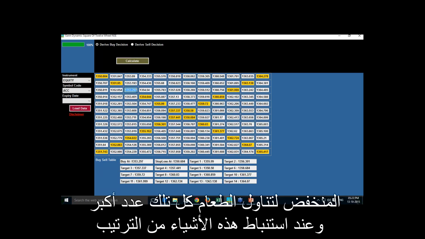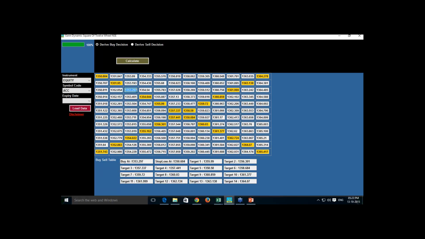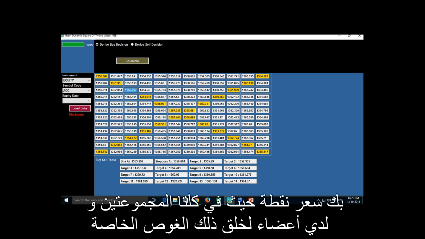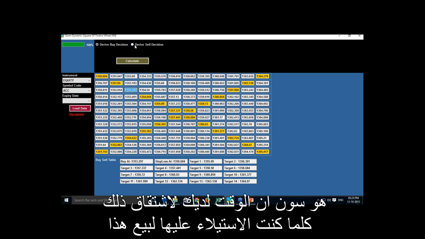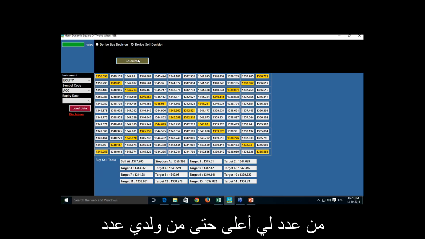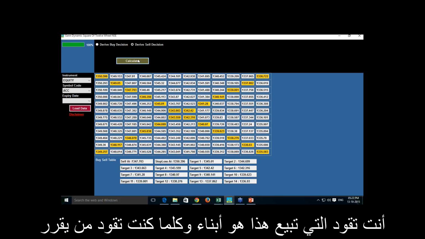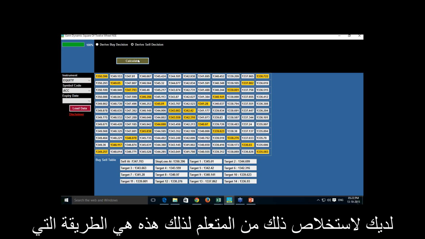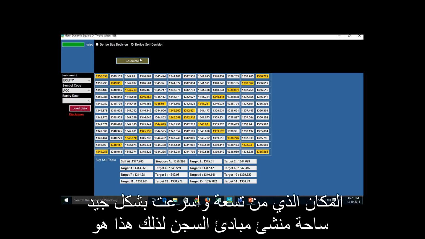And when you derive these things from a low, added with all those higher numbers you create, you will derive a price point at which you will purchase. Whenever you are taking a sell decision, you have to derive it from a higher number. So from a higher number you derive the sell decisions, and whenever you are deriving the buy decisions you have to derive it from a lower number. So this is how you construct the square of 12 principle.